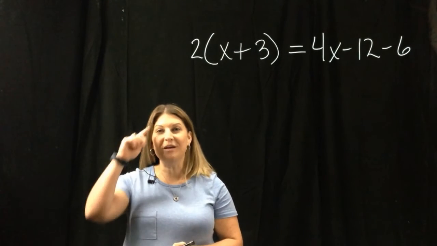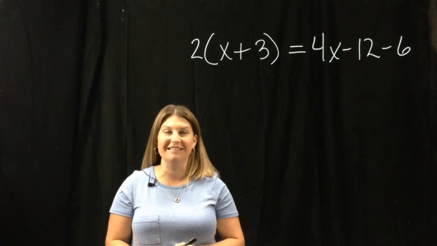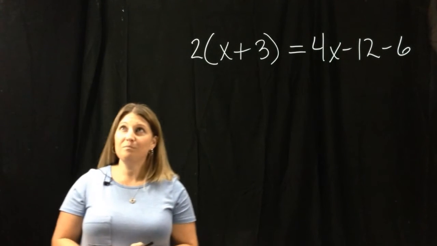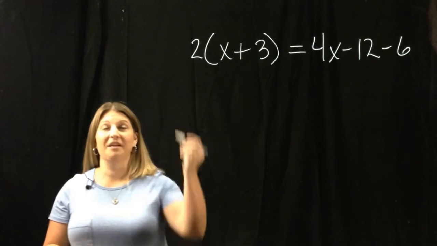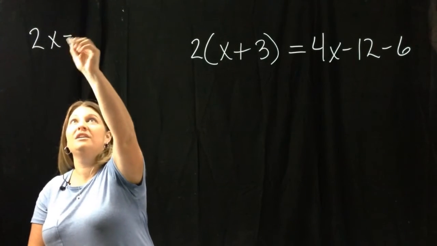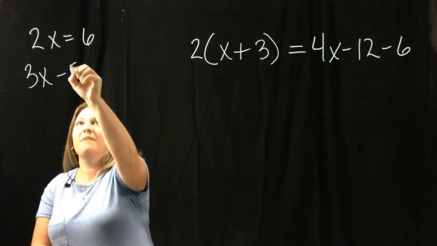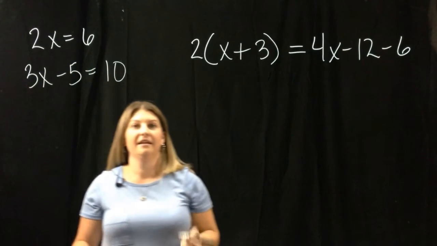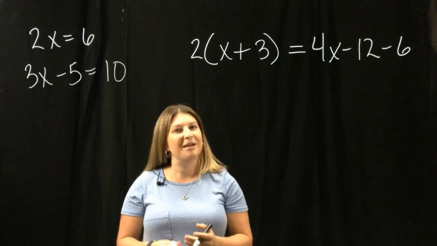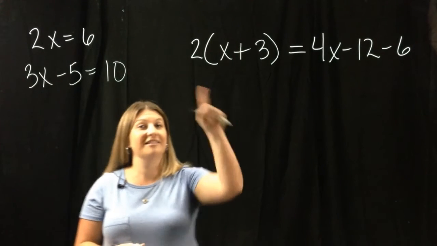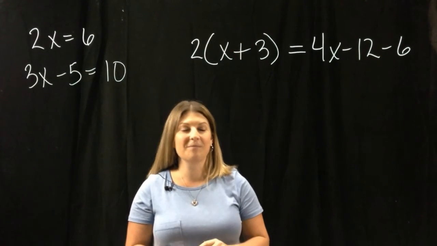And today we're going to look at how to solve equations. In middle school, we learn how to solve 1- and 2-step equations, similar to 2x equals 6 or 3x minus 5 equals 10. But in high school, we have to raise the bar a little bit and look at equations similar to this one here.